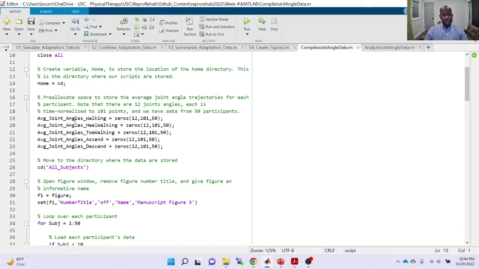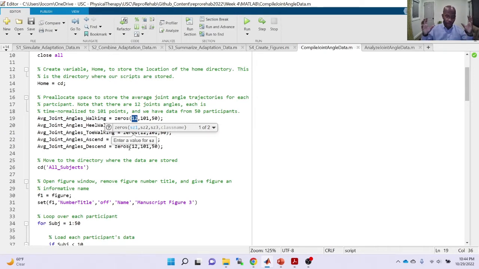So in this case, I'm going to be computing the average joint angle trajectories for each participant for each of the 5 walking tasks. So I know that for my kinematic data, if we refer back to the manuscript, I have 12 joint angles in each data set.